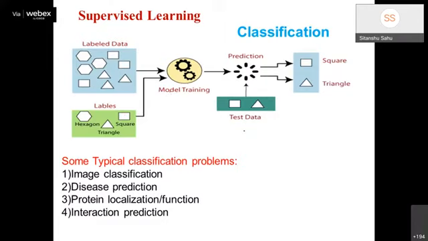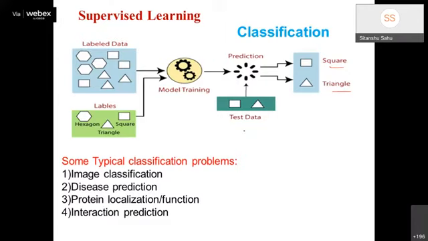to the training of the model or the device, right? Once the device is trained, that means it has learned the different structures present in the different types of class. Then whenever new sample test data is presented, it will predict exactly whether it's a square class or a triangular class. So it does nothing but try to find out the internal structure or pattern present in the data, so that whenever similar data is presented next time, it will classify or label it in a correct way.